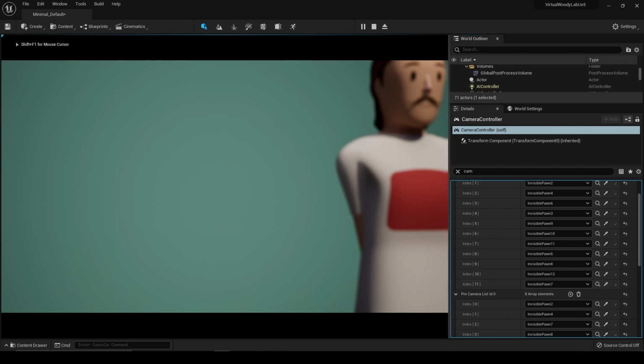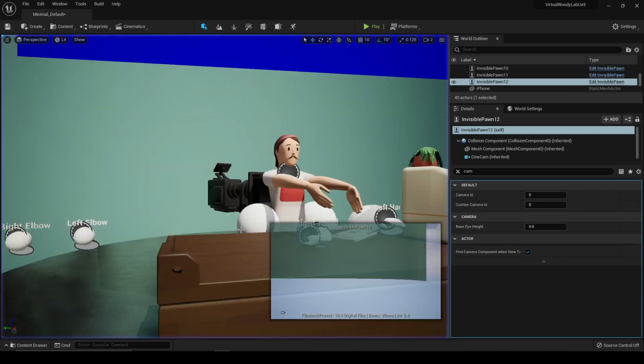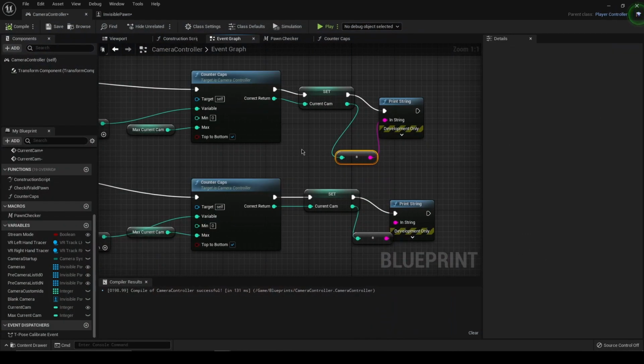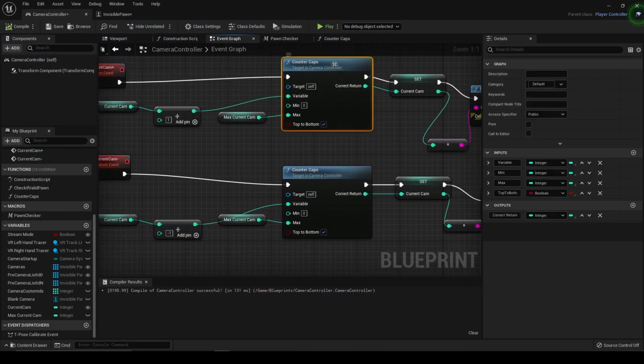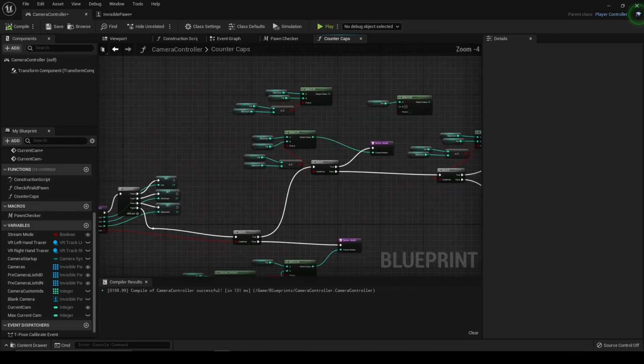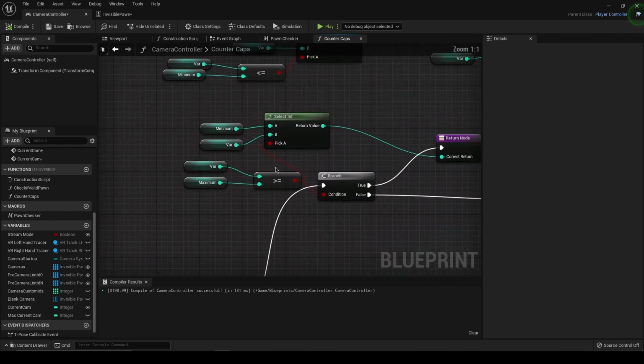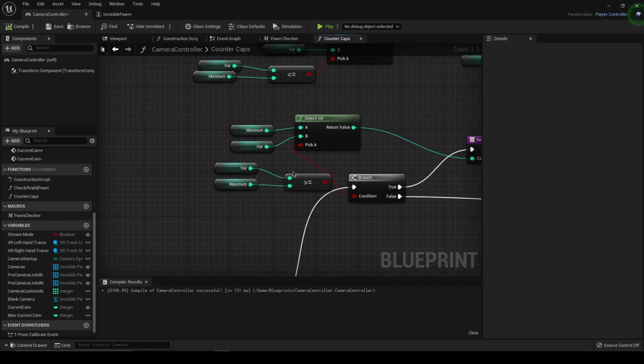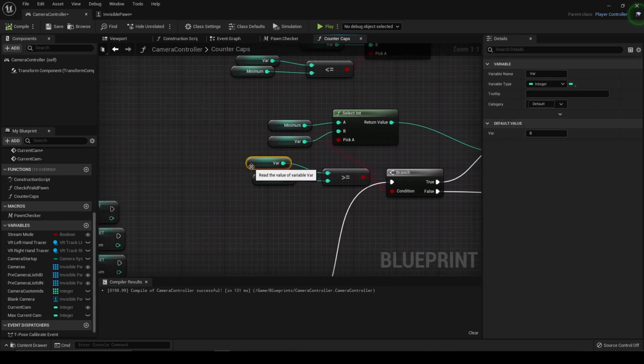If we max out the top here, it's setting us back to 0. So our top to bottom, that's because if we're greater or equal to the maximum.